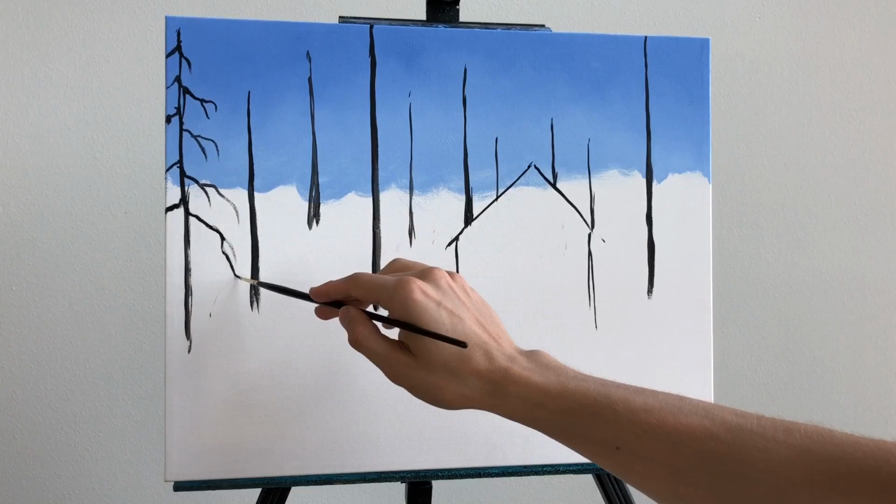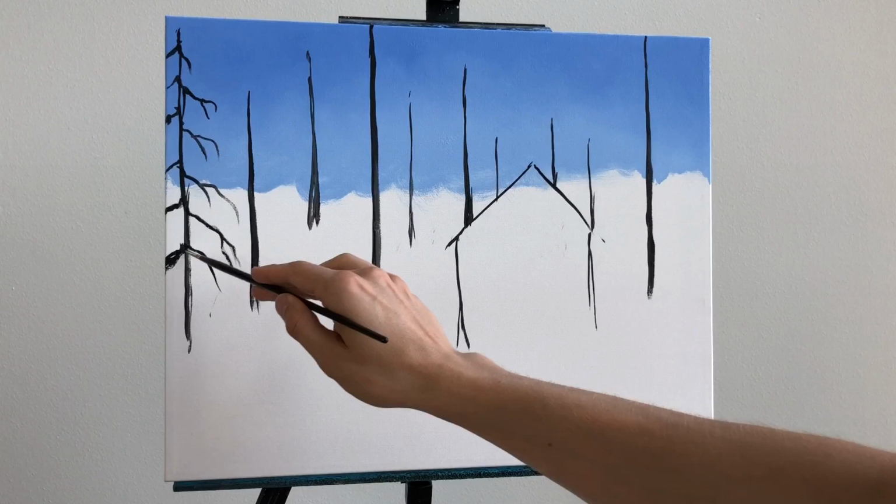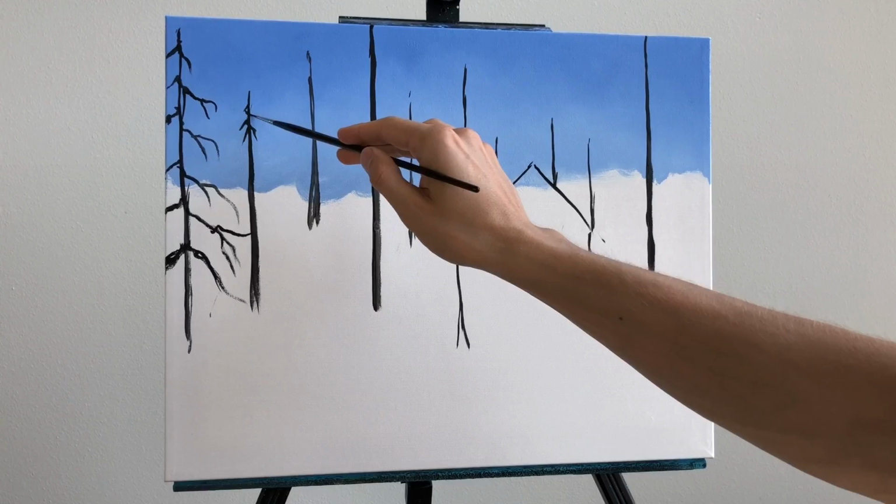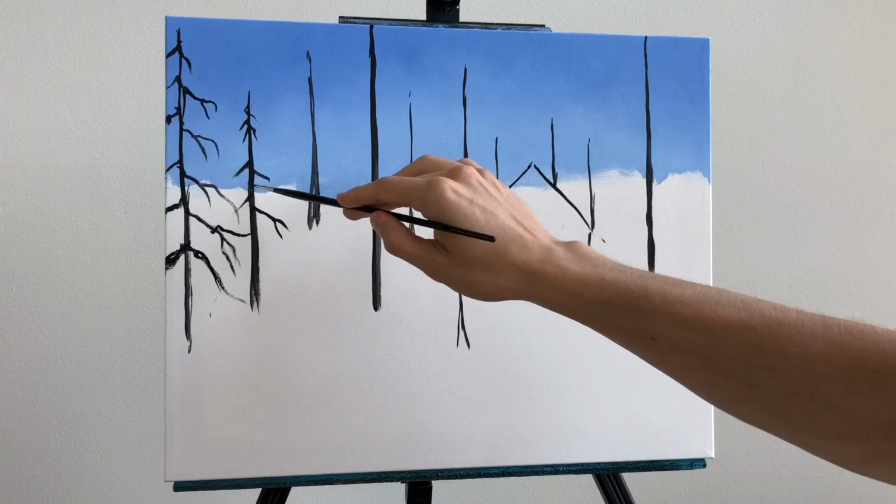About right there. And this is gonna be covered in snow here, so a lot of it's gonna be covered here. So around there, it doesn't have to be perfect. And then same thing here, really quickly. Just so you can get an idea, this is just a real quick sketch.